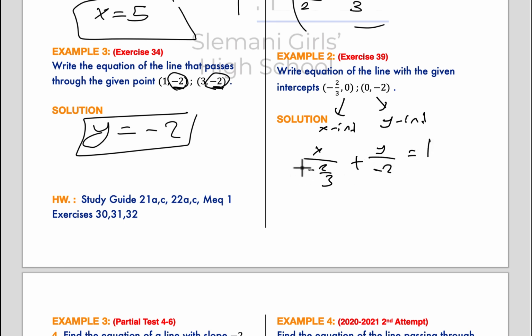So you can multiply both sides by negative. If you multiply this by negative, it becomes positive. This by negative, this becomes positive. This by negative, it becomes negative. And this is a fraction. You flip it. It is x times 3/2. So 3x/2 plus y/2 equals -1. So that's the way.